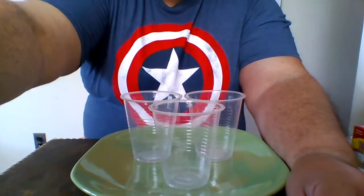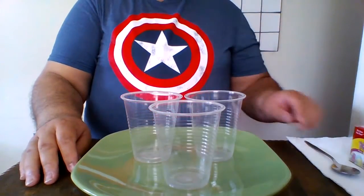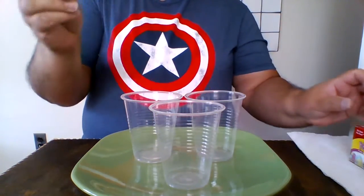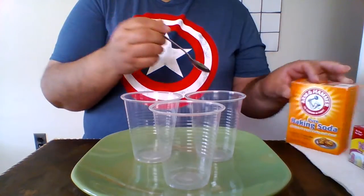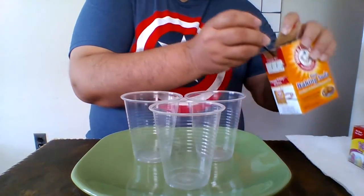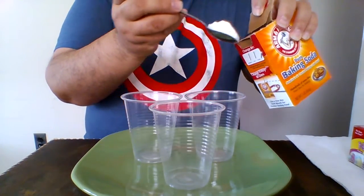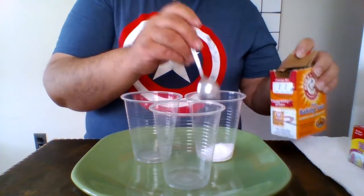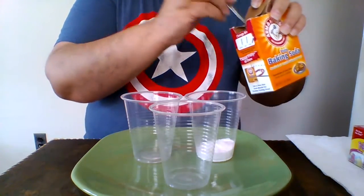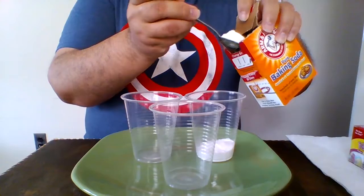Let's get to it. I'm going to put my camera facing down to the plate so that you can see what we're going to do. You're also going to need a spoon. I have a teaspoon because I want to have enough baking soda for everything. So the first thing you put in your cup is baking soda. Baking soda looks like sugar, but it's not sugar.